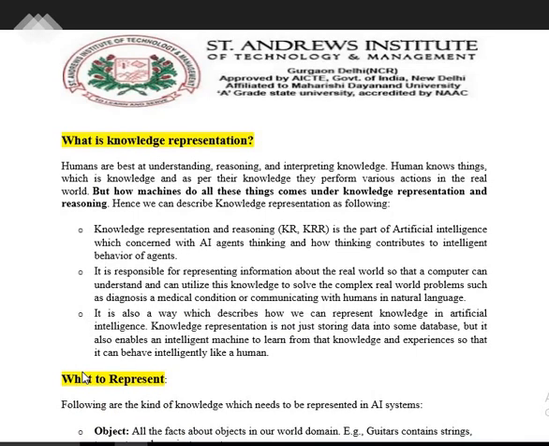So what is knowledge representation? In order to make a system intelligent, it is most important to give correct information to the system. If a system has reliable and correct information, then only will the system give the correct output. So one of the major key factors to develop an intelligent system in the field of AI is knowledge representation, because human beings have skills and learning methods through educational parameters with respect to the environment to gain knowledge. But when we say an intelligent system is knowledgeable, it depends on how the designer is going to put the information.